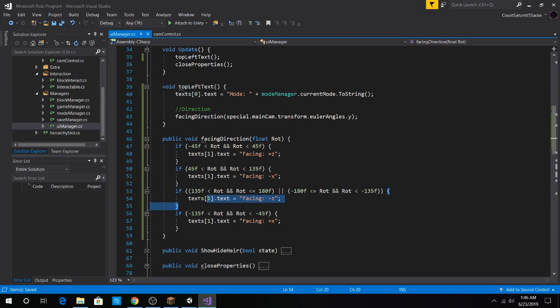How does that make any sense? What? How does that make any sense? Clearly, the rotation is definitely not between these two values or between these two values, so something is definitely wrong with that.